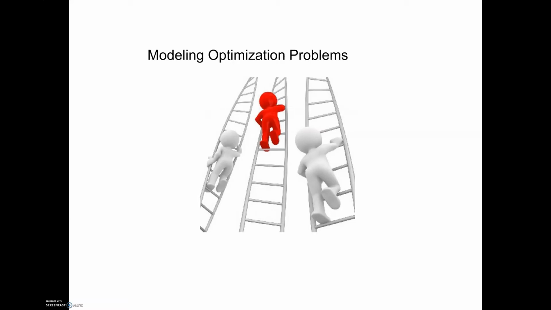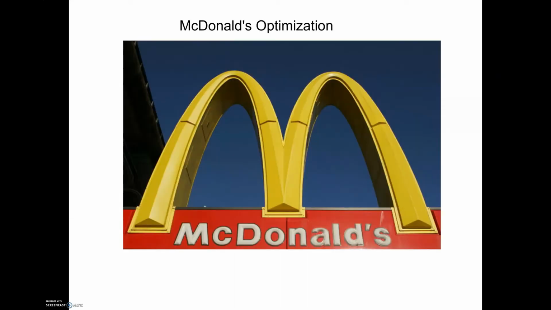Modeling optimization problems, which is also known as linear programming. So McDonald's optimizes their input and their output. They want to make money on what they are doing, so they look closely at calculations to make sure that the products they're selling are at a fair rate, but also what makes them money. And any of the material they need, they make sure they're getting at the lowest price so that they can make a profit.